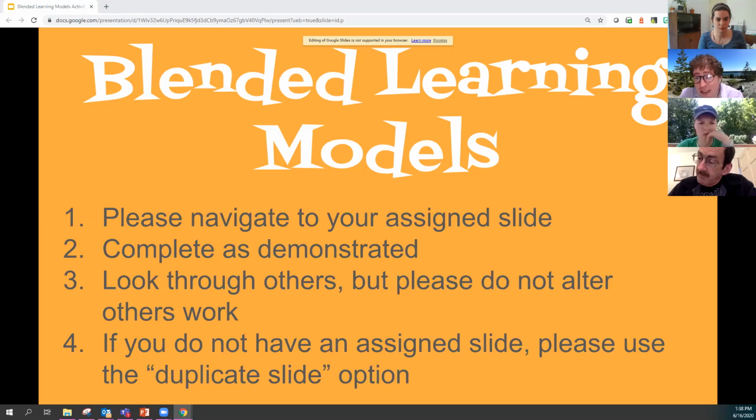Having students navigate onto that, obviously you have those indicators, even though you don't know what names are. If you did have a G Suite structure, you would be able to see those students' names. So that would be helpful if you're using G Suite and had students logging in that way. But for us, people are coming up as different anonymous animals or fictional creatures, and they're able to actually see if other people are on their slide, and they can go through and find an empty slide. Sometimes it makes sense to assign a specific slide. Sometimes it's enough to direct them to find an empty slide. You want to make sure you have enough slides. Duplicating can get a little messy.